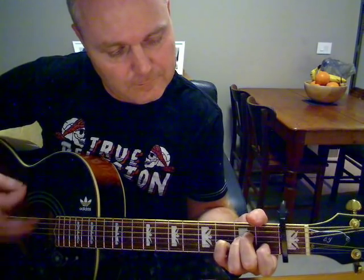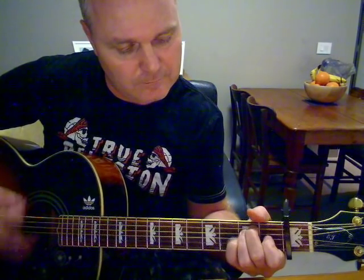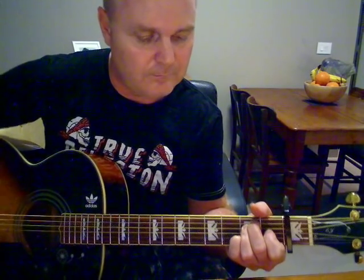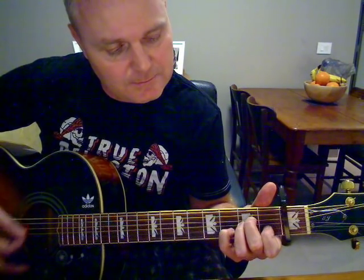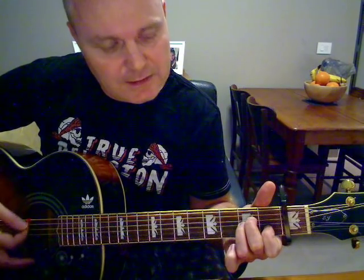So, A minor to E, alright? It's the same strum, down, down, down, up, down, up, down, down, two downs, and then just release your first finger off the second string. Back on, pinky then comes up onto the 3rd fret of the 2nd string, then comes off again, back to A minor, 1st finger comes off again, 2nd string, and then back on.